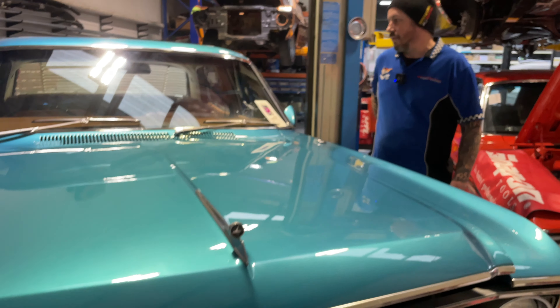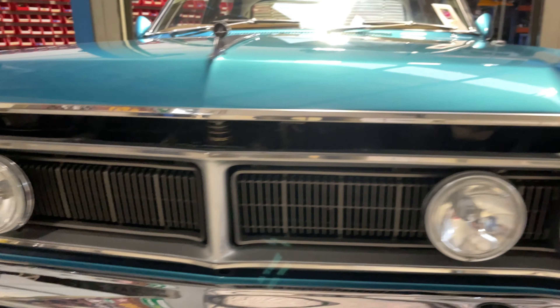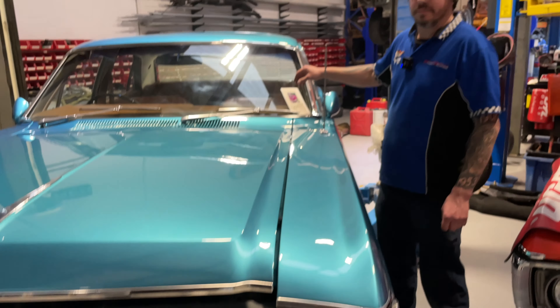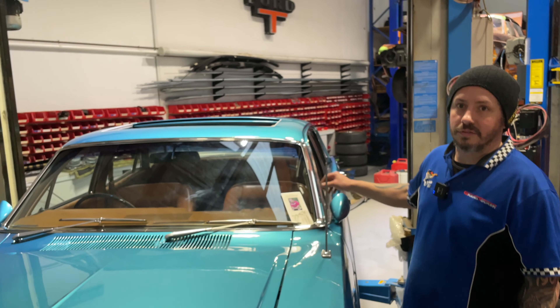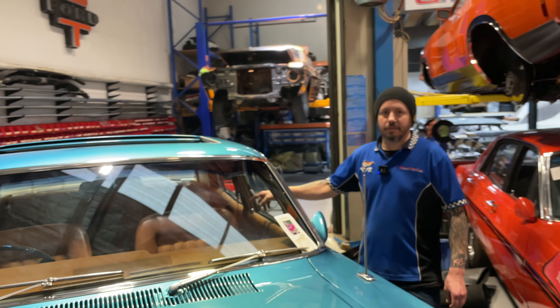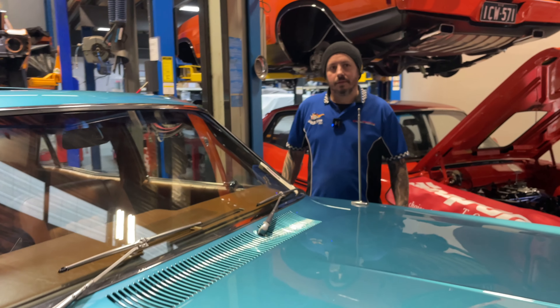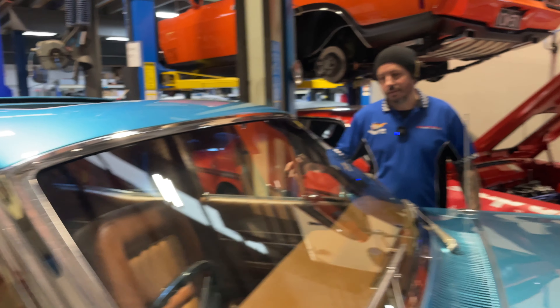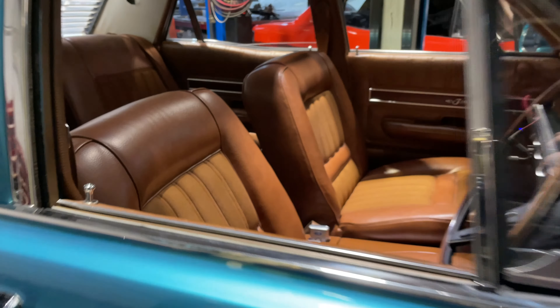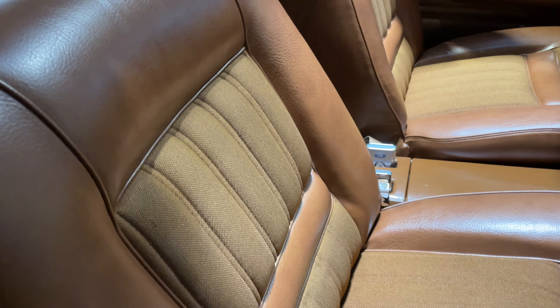This car, when it was built, a lot of the stuff in it - like it's got a genuine crash pad, the seats were retrimmed in old stock material. It's even got the factory clock insert option on the seats. Is any of that still available? Yeah, you can still get it, but that's actually genuine old stock. Oh look, that's got the cloth insert - it's actually optioned with that on the ID plate.